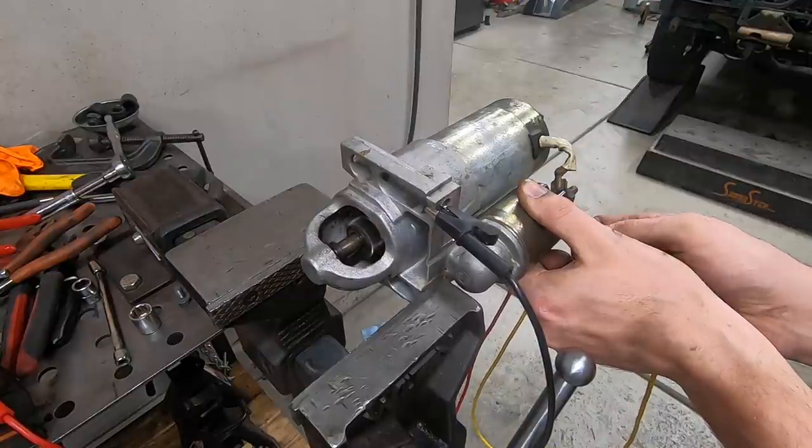And then I installed the headers. I mentioned last time what brand they were. And normally they make a pretty good header, but I actually did read a few reviews on these where people had similar issues to what I'm experiencing. And it's not a big deal, but it definitely is annoying.